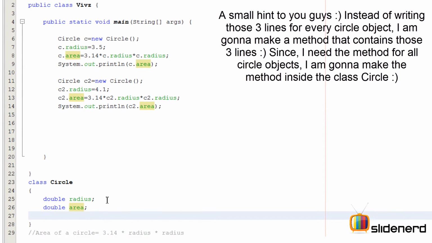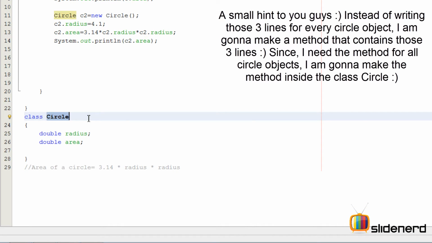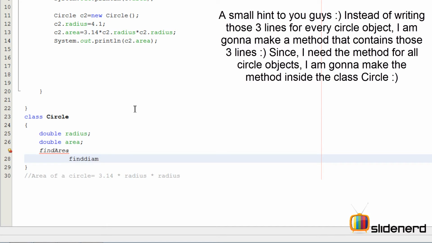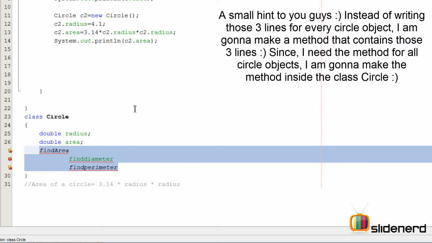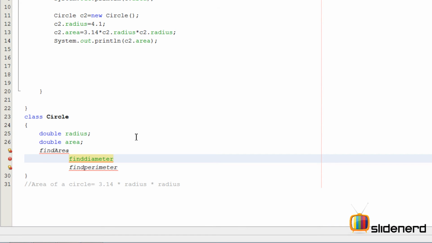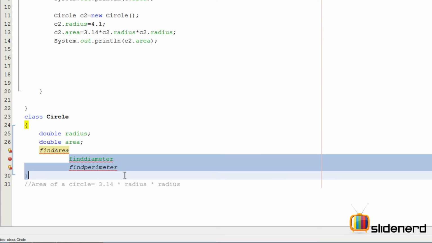Very simple, yes. If you remember the definition of our class that we've been talking about, a class is nothing but the collection of common properties and actions of a set of objects, right? So here, we said that there is something called class circle. What are the properties of a circle? There's a radius, there's an area, right? Now, what are the actions that you can perform with a circle, or the circle can perform? If you guys remember, we can find area, we can find diameter, find perimeter. These are some of the actions that you have. Now remember, all these words are verbs in English, so they actually translate into methods in Java. For our case, we are only interested in finding the area. We are not interested in the other two, so I'm going to remove this.